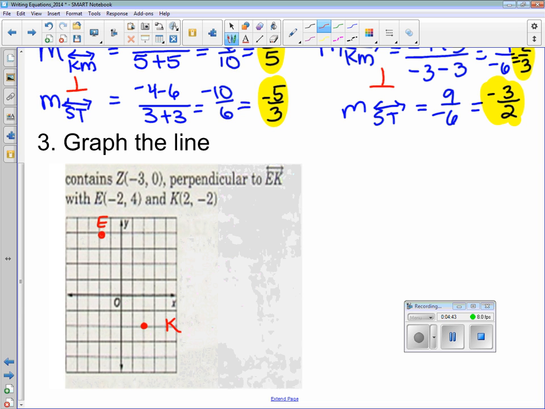And then we're going to draw the line that contains those. I'm just going to draw it with a segment tool, but it really is a line. That's okay. Make sure it's exact. There we go. All right, so I have E and K on there. And now I'm going to graph point -3, 0.